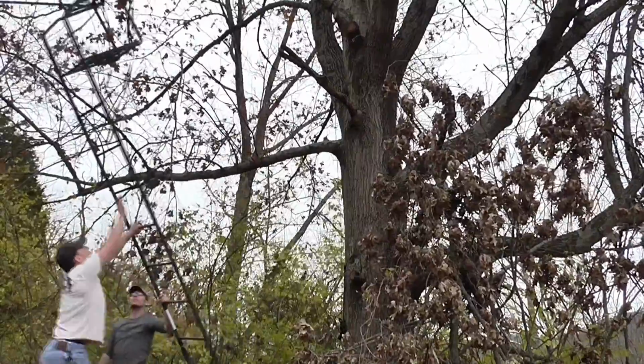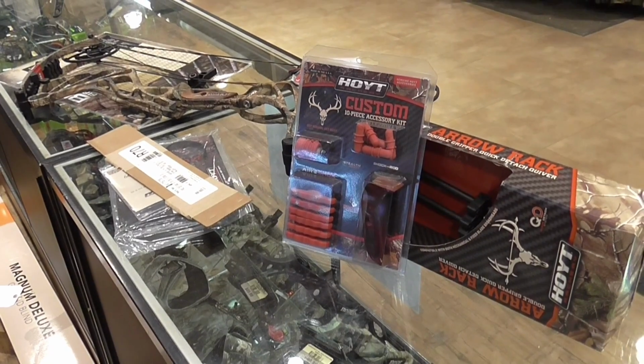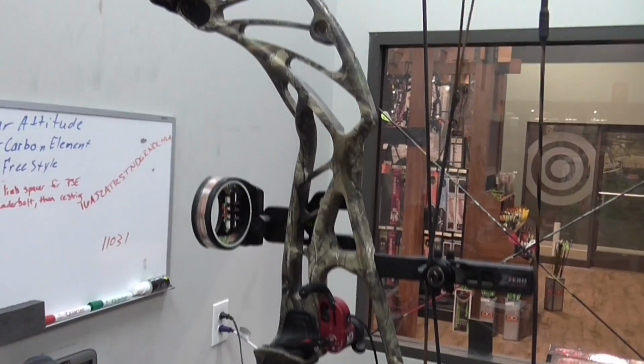By December, I was tired of it all and figured it was time to make some changes. I swapped out my old rusty ladder stand for some climber sticks and a hanger stand that put me 6 feet higher in the tree. Then I got the opportunity to purchase a brand new Hoyt Pro Defiant for a great price. It's nothing against PSE, I'm just more of a Realtree person, and I've heard nothing but great things about Hoyt.